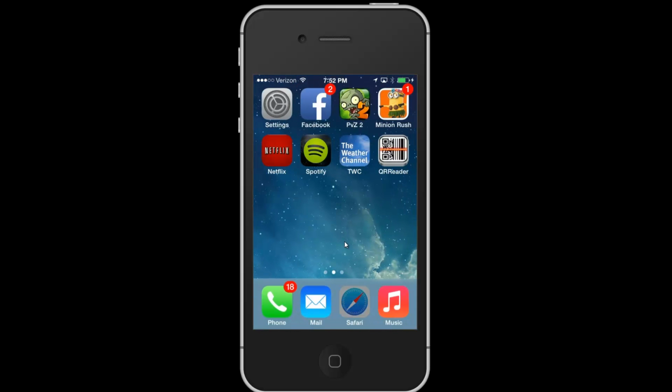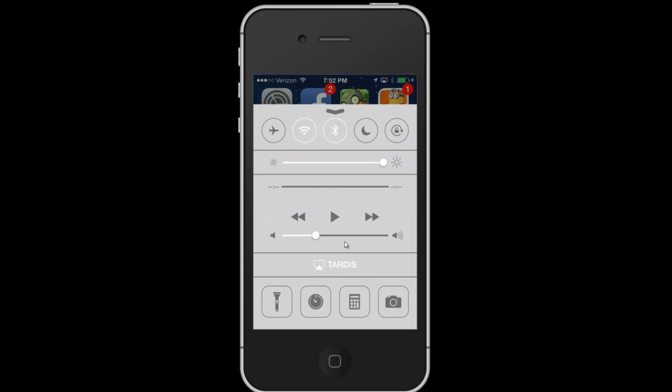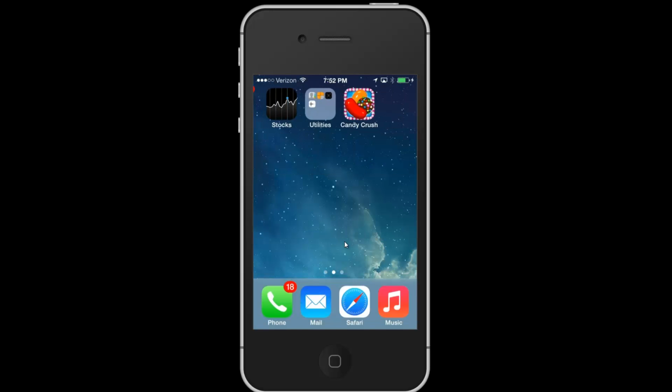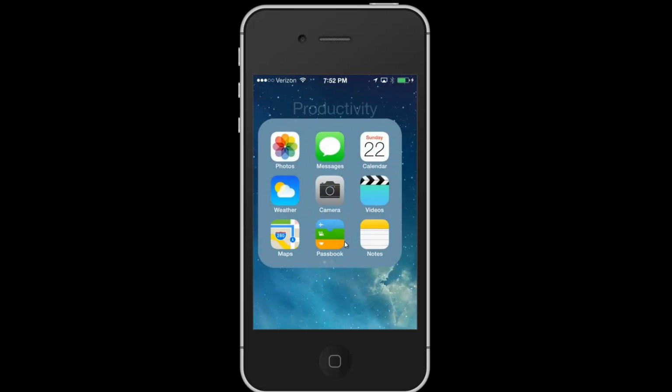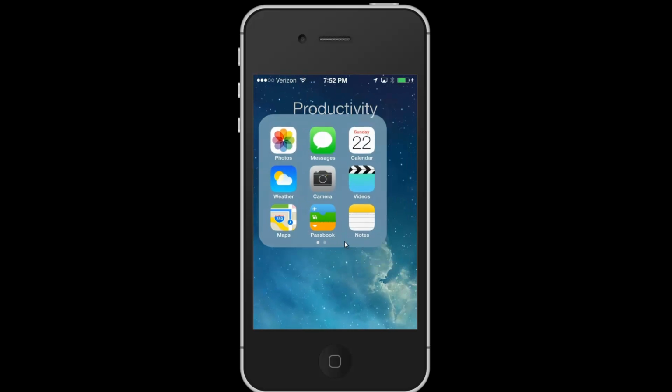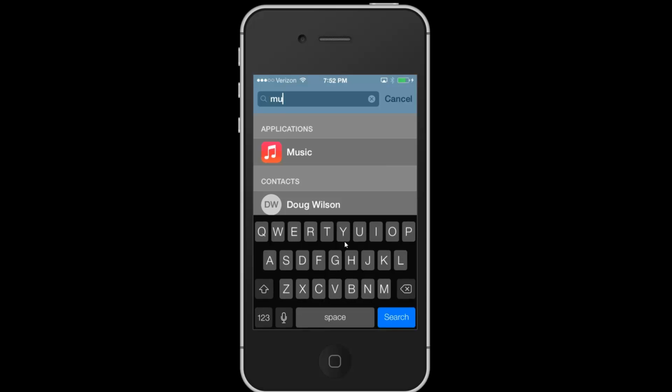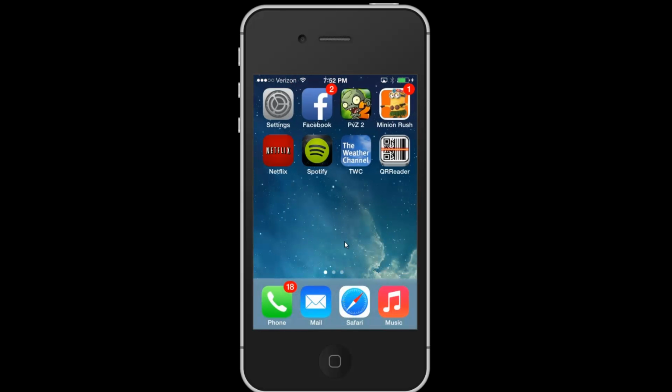I would say with the folders, with everything, the notification center, the control center, and the separation for the notification center, it makes it worth the upgrade because it's free. I'm not really complaining much when you are able to update the settings. Anyways, guys, this is pretty much all I have to say about iOS 7 as far as how to use iOS 7. Is it worth upgrading? That's up to you. There's not much on how to use it. It's not that hard or difficult. There has been stuff that has changed.